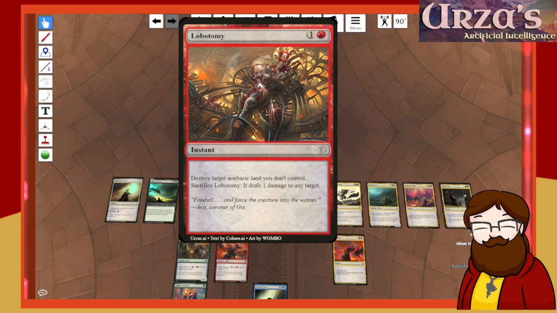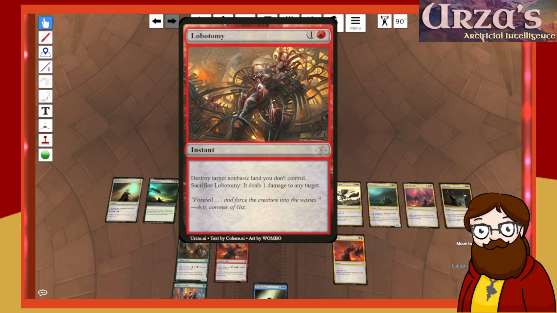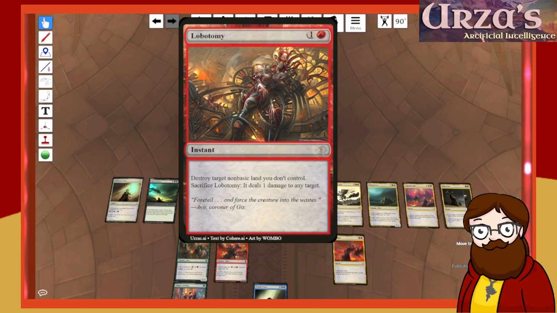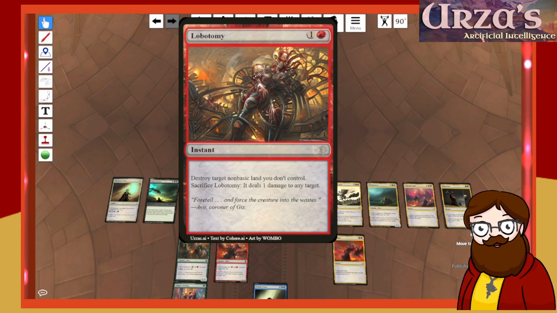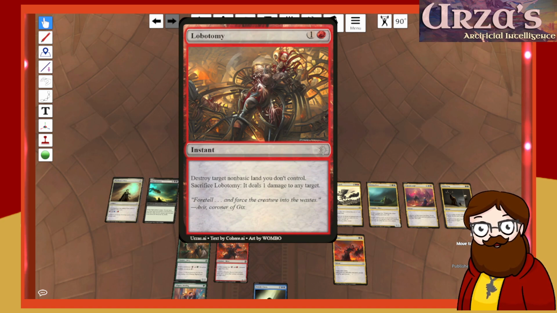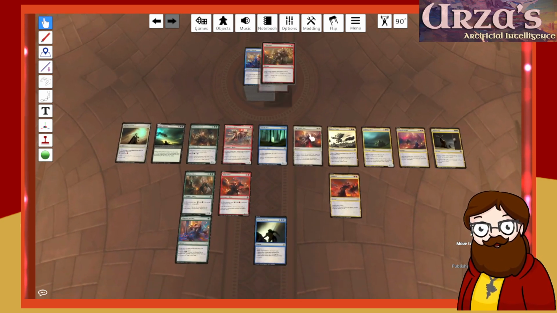Okay. Lobotomy is a 2-mana red instant. Destroy target non-basic land you don't control. Sacrifice Lobotomy. It deals 1 damage to any target. So, 2 things are wrong with this. 1, you can't sacrifice an instant. 2, you can't have like an activated ability on an instant, you know? Like, you can't put a spell on the stack and then say I'm going to activate an ability on the spell while it's on the stack. I think this is just illegal, which is probably fine. It's not functional anyway, and I don't think there's any non-basics in the set, but weird. I'm going to put it over here.